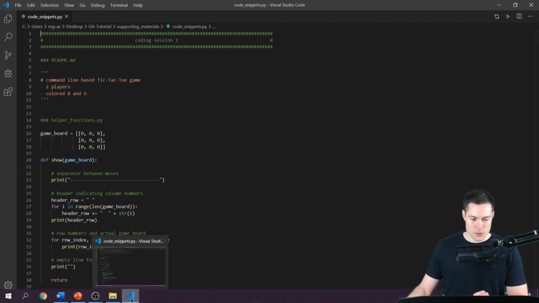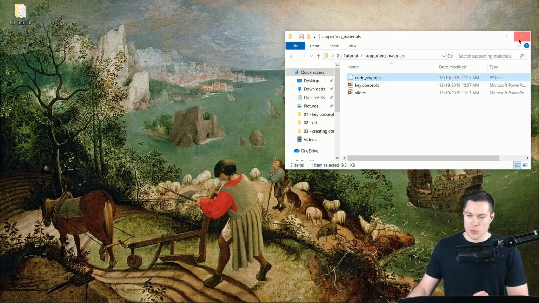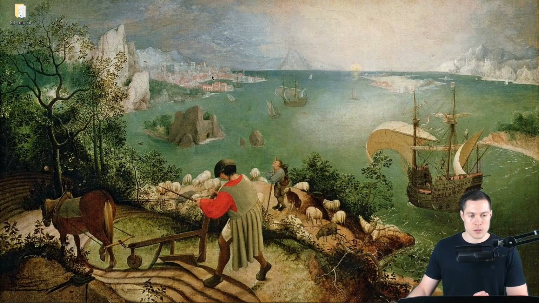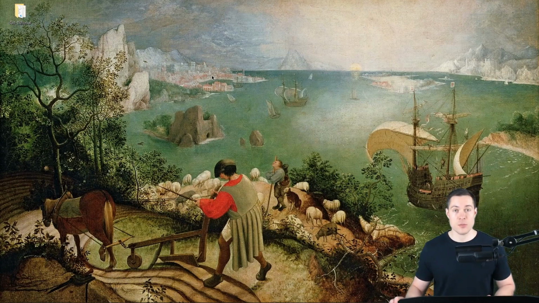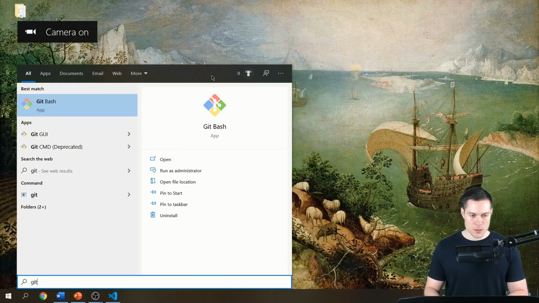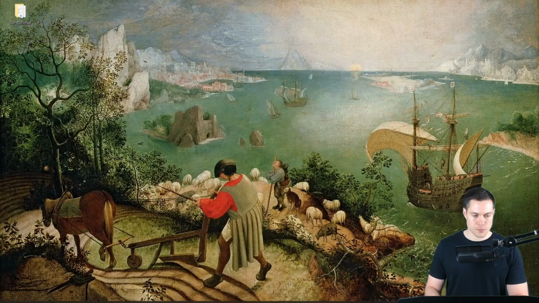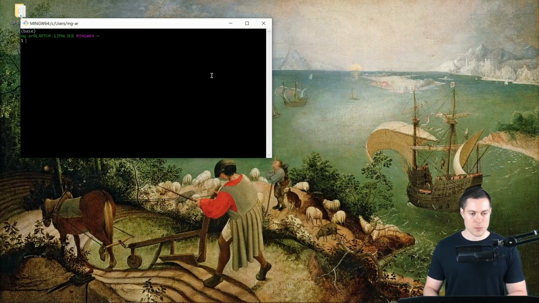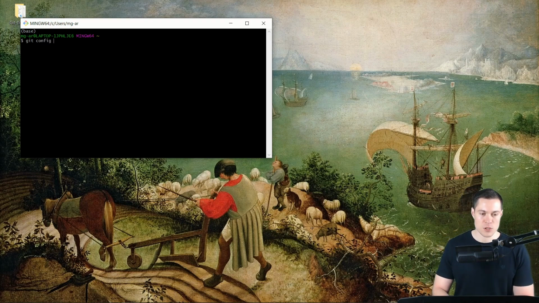Okay, so now to be actually able to start creating commits, we first have to set some configurations in Git. So let's open up the command line again. I'm using git bash, and now to set the configurations we use the command git config, and with that we use the option --global.